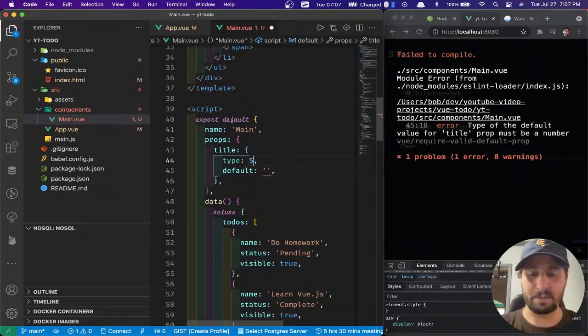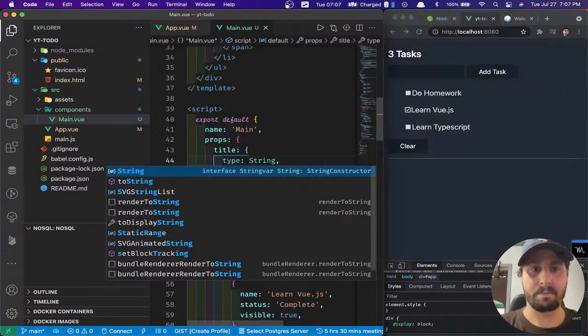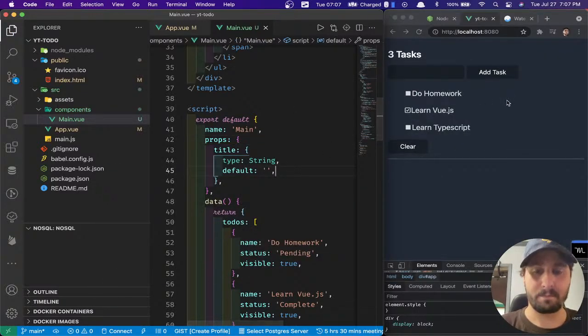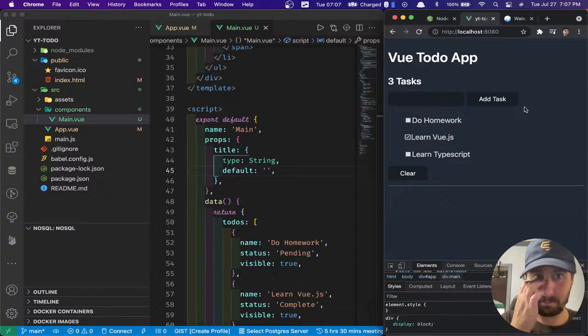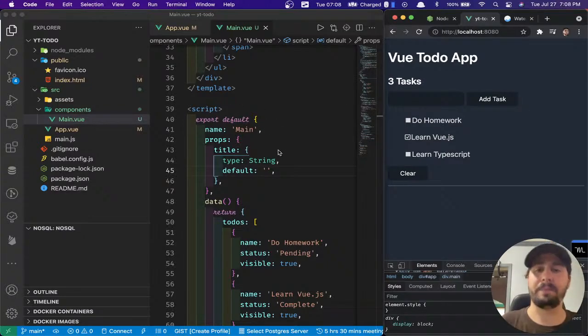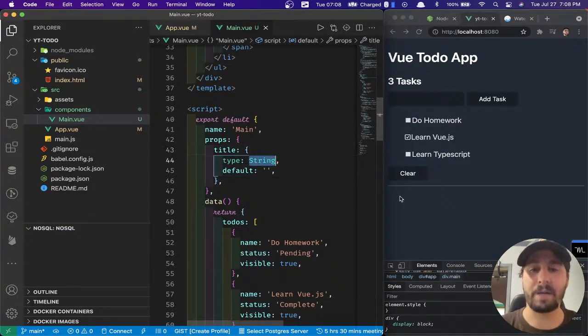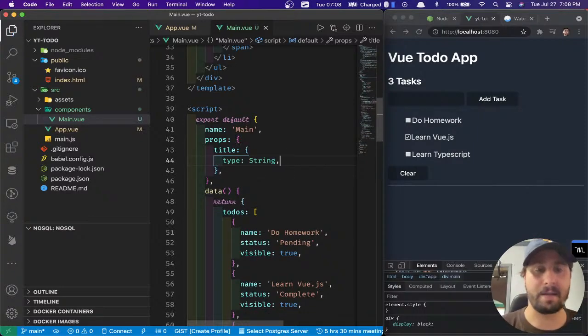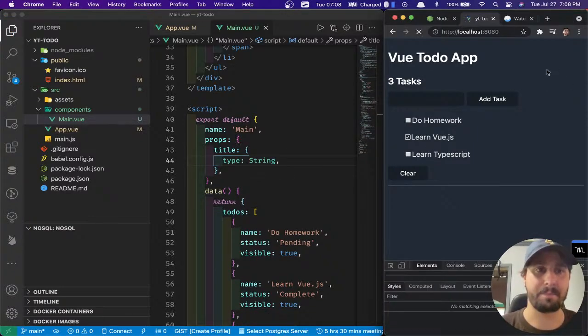Oh, I have this set to number. It seems to be string. There we go. All right. So we're defining a string. I'm setting the default to be an empty string, which I think you could omit, and it should still work just the same.